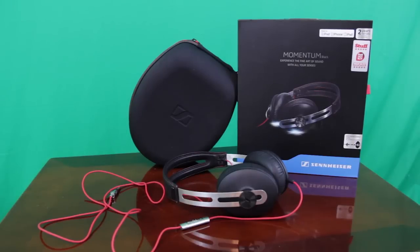I would highly recommend these headphones to anyone who enjoys listening to music every single day. Not only that, but you also get the famous Sennheiser sound, design, and build quality.